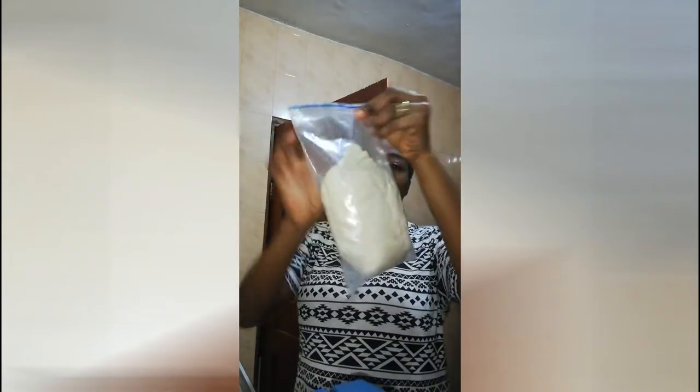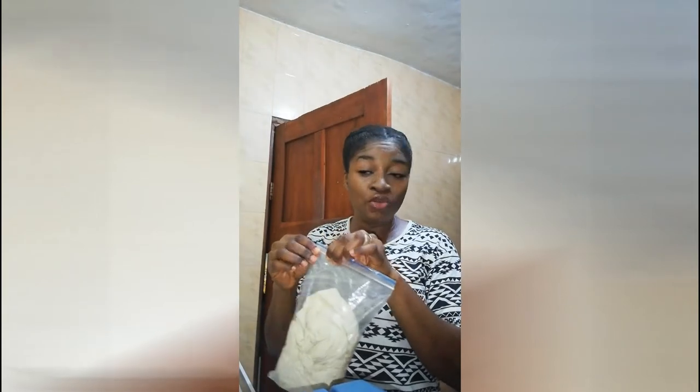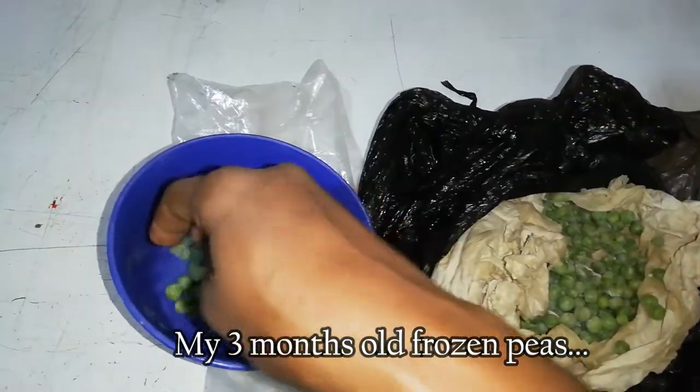So you put it in a Ziploc bag like this. And so you seal the bag. Once you seal the bag, you can put it in your fridge. You know that bottom compartment in your fridge that says vegetables? You can store it there. Or you can keep it in the freezer and freeze it. It will last you for ages.